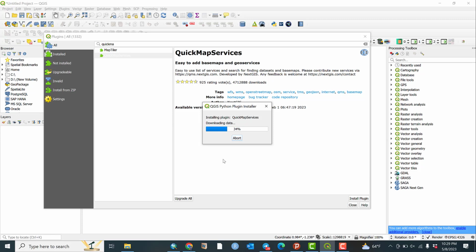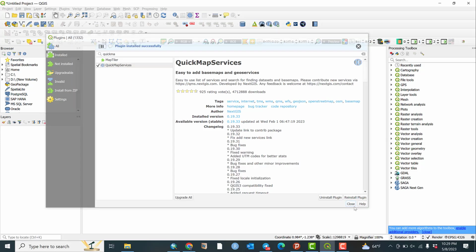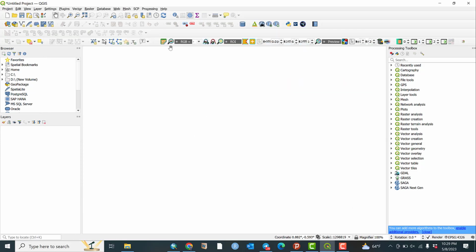There is the process of downloading and fetching data requirements for this quick map service, for rendering other base maps and additional functionalities. Finish.